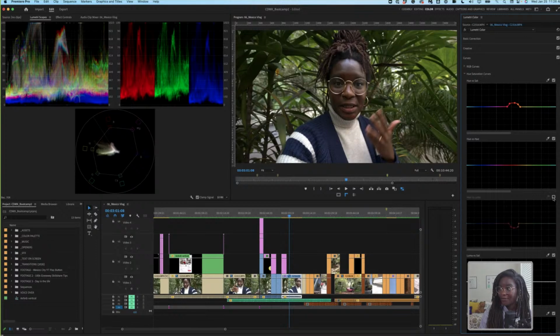So turned it off, that's what it was before. On, that's what it is now. You see how even I look now across the entirety of my face. And this is a trick that, again, I think can work for all skin tones, but I love doing this particularly on my deeper skin tone.